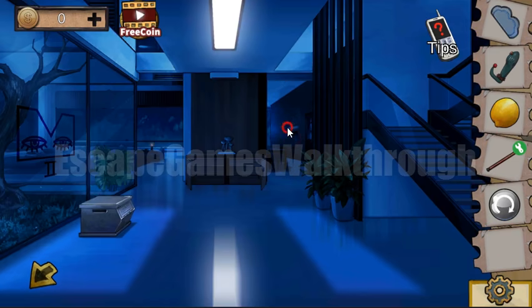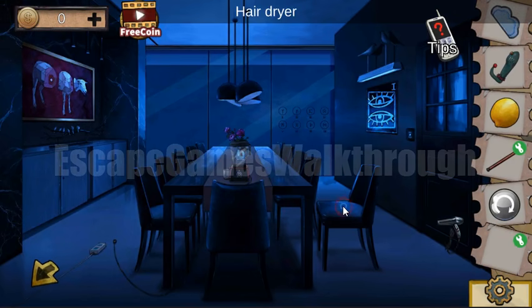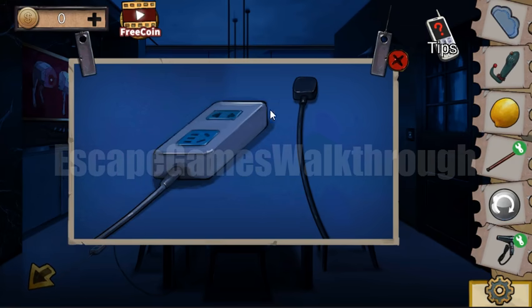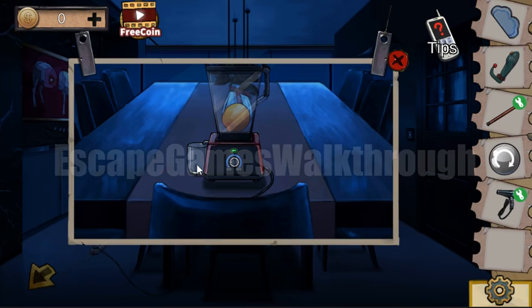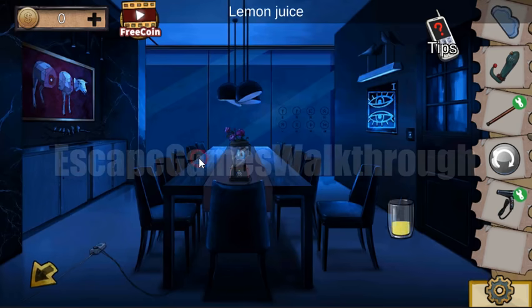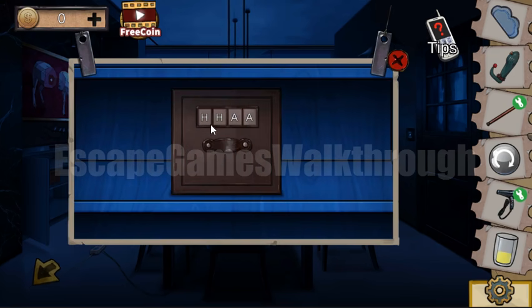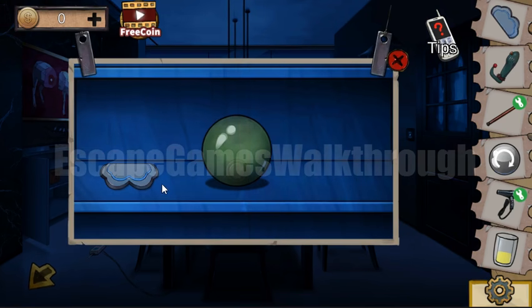Let's go in. Here we can take a dryer. Also, here's the blender, and we need to put the power into the circuit. Now let's squeeze the lemon here to get the lemon juice. We will also use it later. Okay, so the next thing, let's look here. Here's a box with the password. We don't know it now. And let's look here.